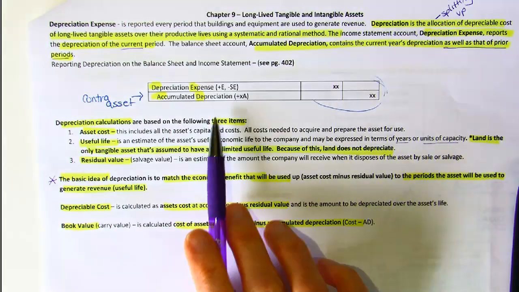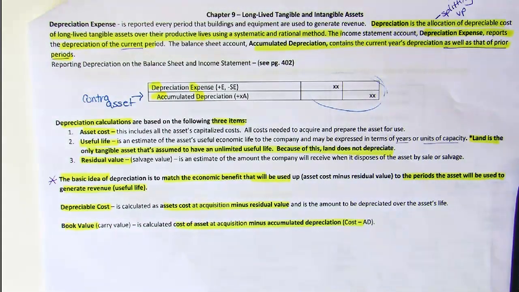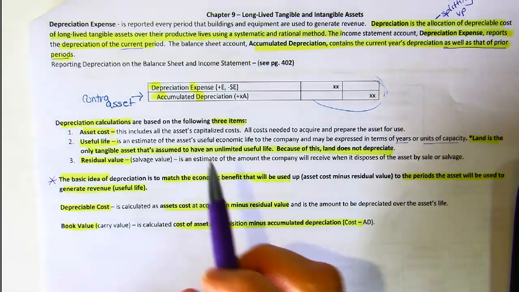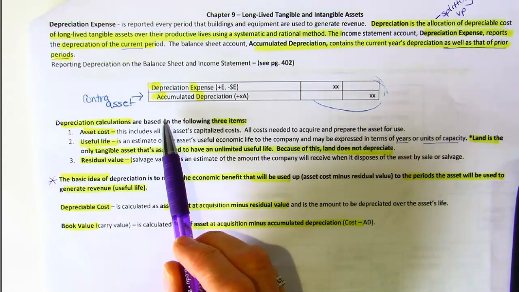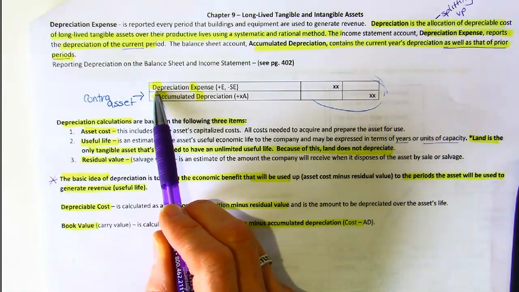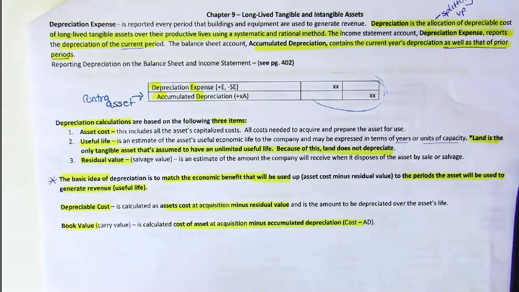First of all, it's an estimate, and we may have to correct that going forward. It's not an actual wearing out or using up, as we can count supplies to see what we used up or the number of months that insurance premiums have been used up. This is a lot less accurate. It's simply an estimate. But secondly, we like to show that information on the balance sheet. What the original cost was, less how much we've estimated it's used up so far. And I know it's morbid, but the way you can remember the order of these accounts is it spells dead, D-E-A-D, and as we use up an asset, it dies.